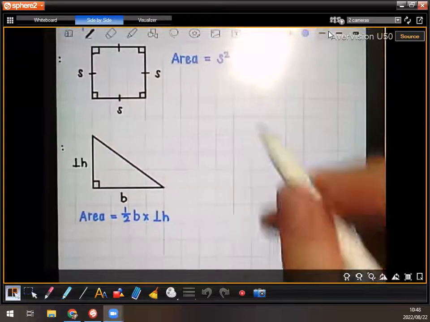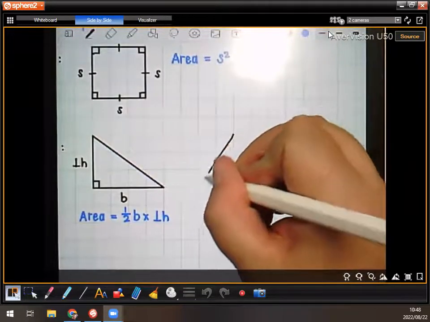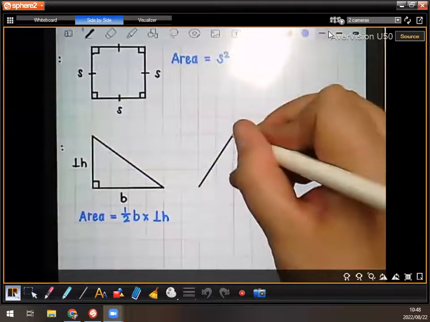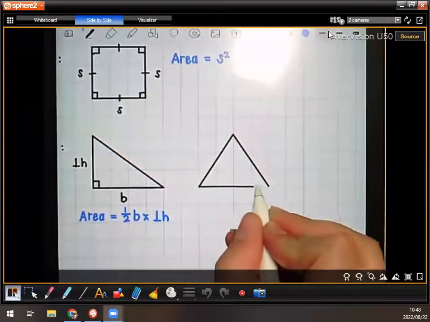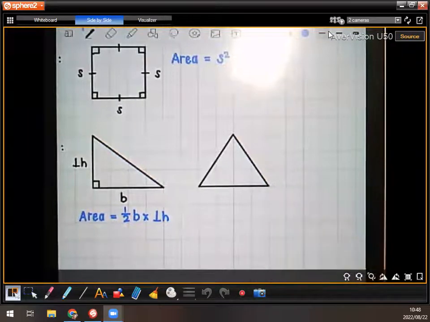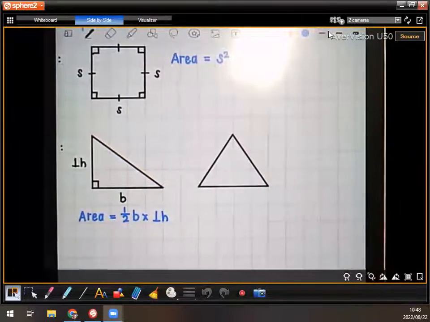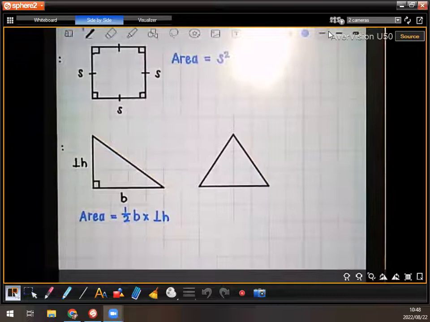So I'm going to move to the side slightly. They can give you one that's kind of like, you can draw almost like an isosceles triangle. It doesn't have to be isosceles really. It's just that kind of shape. Just like a normal triangle, okay? Just an acute angle triangle.